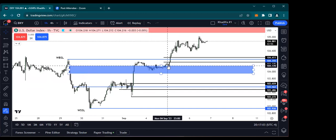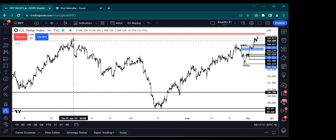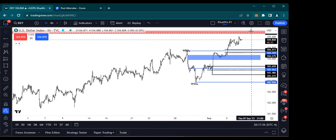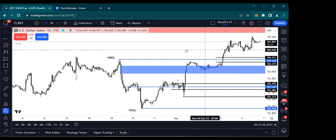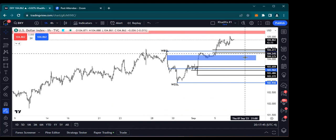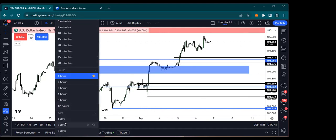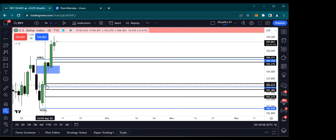And now from here, the top of that inversion fair value gap, we anticipate price running that weekly buy side liquidity and on to the next one. To close the week, I am expecting Dixie to push up into that daily volume imbalance, which is that pinkish, reddish shaded area that we have right here. That is exactly what I would want to see out of the dollar index to close the week. We may get a push up in there tomorrow, and then the rest of the week we sell off to pull back down into Friday's discount array. That's these black levels here from Friday's price. Take you back to the daily so you can see that, Friday's candle, Friday's PD array.